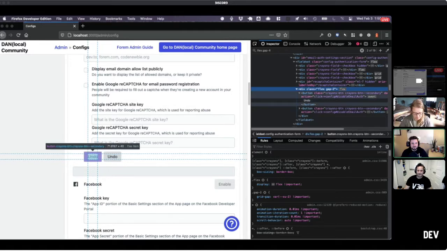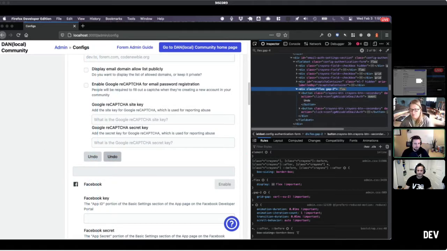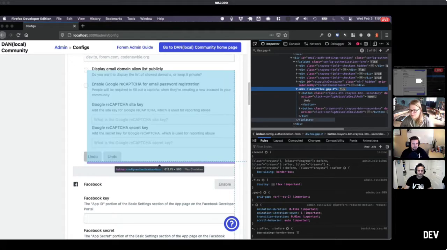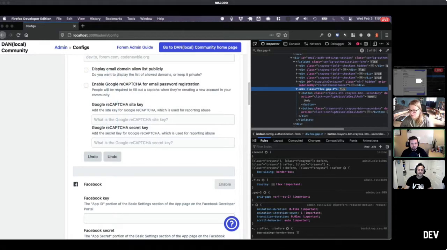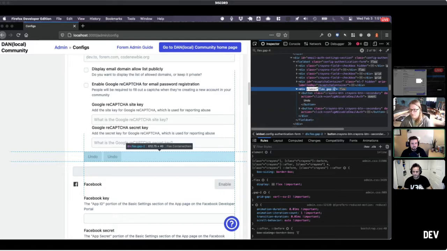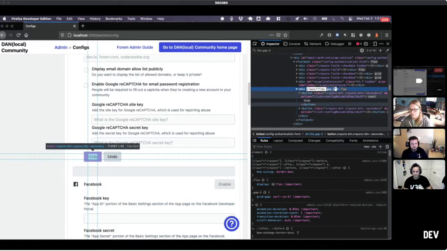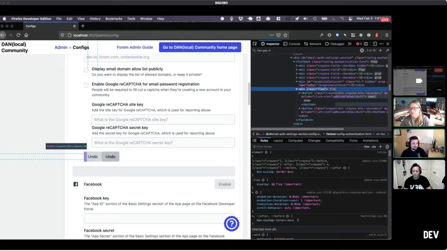These two buttons are sitting next to each other. It was probably hard to tell, but I just stuck this markup in here to test this. Right now we have two buttons, Flexbox and the gap property, and that's what's giving us this nice space here. If we added a bunch more buttons, it would behave exactly how you expect, with this gap stuck in between them. The problem is when you go to Safari, you're basically seeing it as if there was no gap at all, and they're just crammed up next to each other.